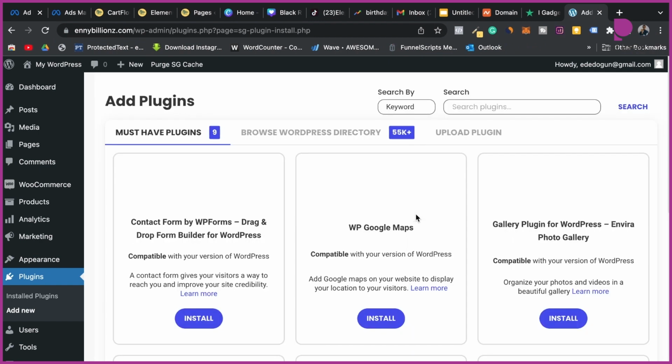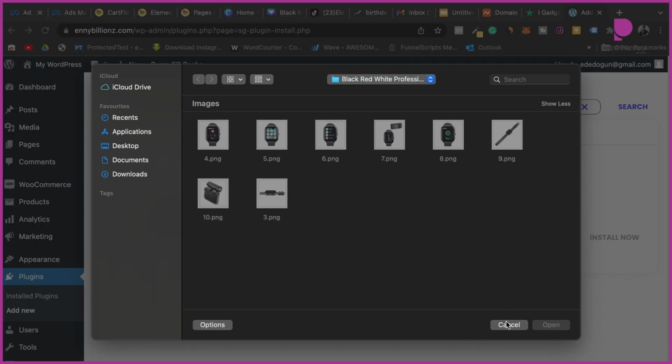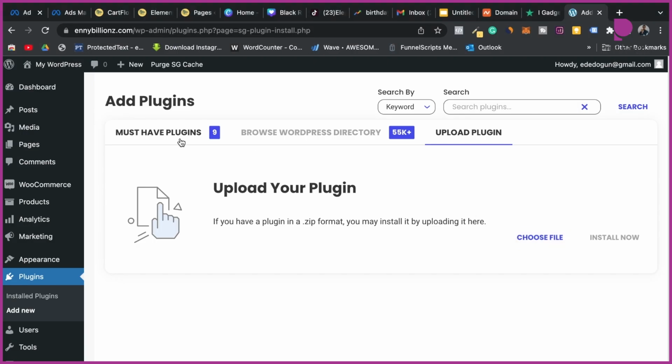All right, so now that we are here, as you can see, we have SiteGround plugins installed, all the security, the optimizer, the central. Just click add new once you want to install a new plugin. All right, so right here, as you can see, there is upload plugin. We also have the search bar to search a plugin that you require, right? So you can either upload a plugin or you can search a plugin.